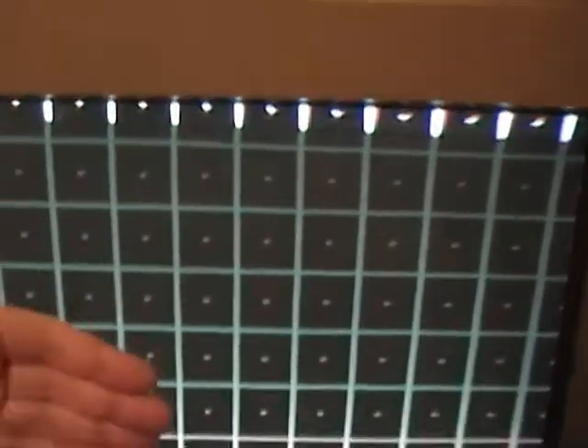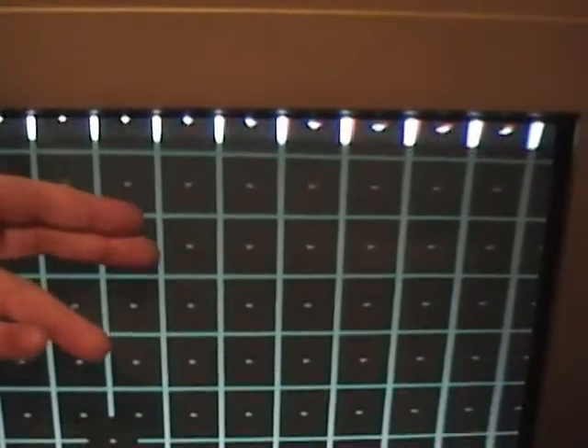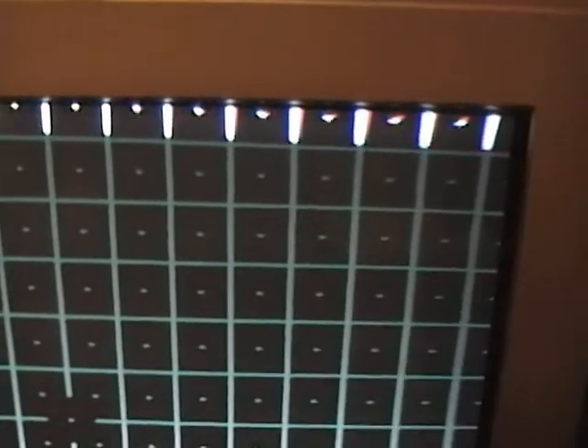A common reason that happens is that the screen gets magnetized. There's actually a metal mesh aperture grille behind the glass inside the picture tube, and when you get something like a speaker too close to it, you can actually magnetize it. The easy way to clear that up is to use something called a degaussing tool or degaussing coil. Another way this problem can happen is if the set gets physically damaged — the metal tube is suspended on a tension system, and if it gets bent or out of whack, the whole picture can get messed up. I'm guessing this is probably a little bit magnetized — probably doesn't help that I've got stereo speakers not too far away, so maybe I'll bring up a degaussing coil.